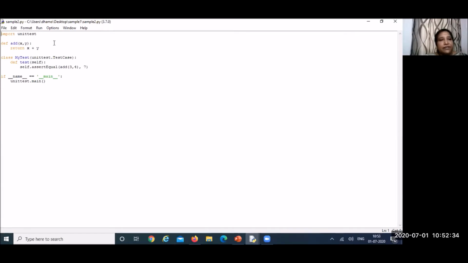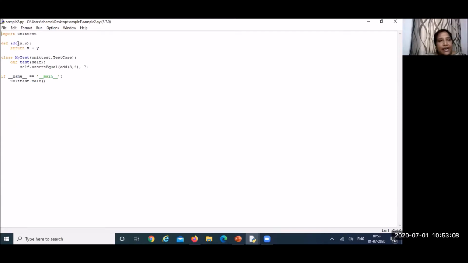Here, the first step, as usual, is to import unittest. Importing unittest is done with the help of import unittest. What is the second step? You have to take the function. The function here is the addition of two numbers. With the help of variables x and y, you have to define the function.